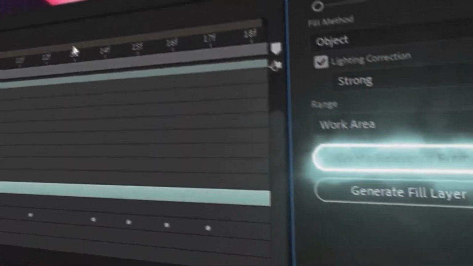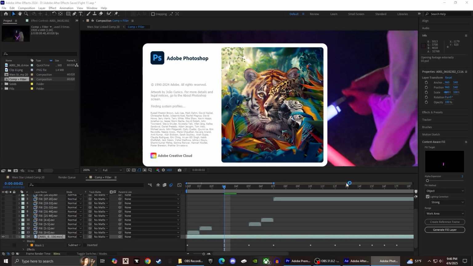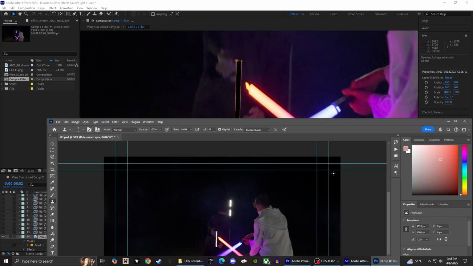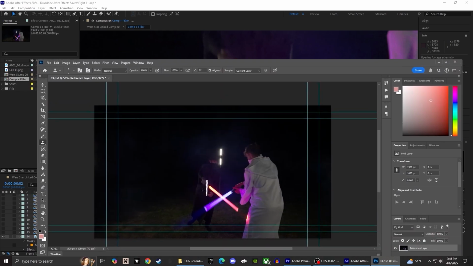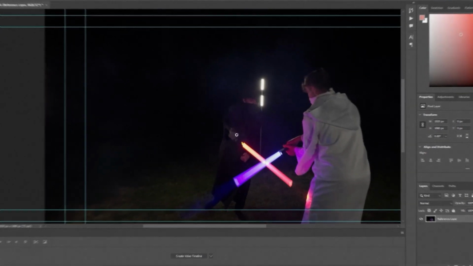Create reference frame. It's going to open up Photoshop, and this is where you manually clone out this frame in a still picture, so your next frames have something to go off of as a basis. So you would open this up, get your clone stamp tool, Alt-click the surrounding pixels, and just paint and make it look pretty, you know, accurate. Okay, and once that's somewhat good, this isn't the best, Control S, and then it's going to transfer over here.